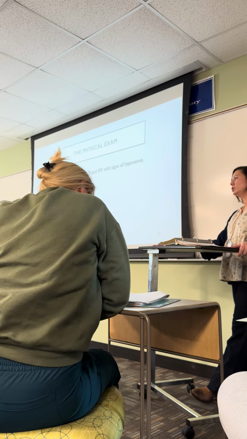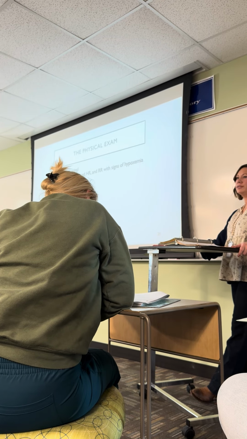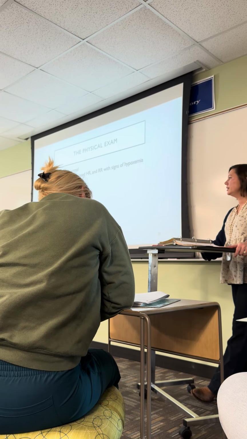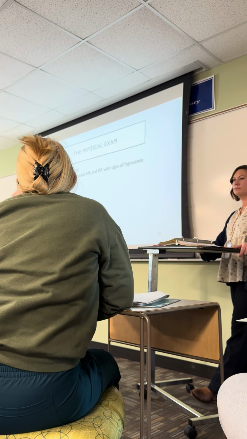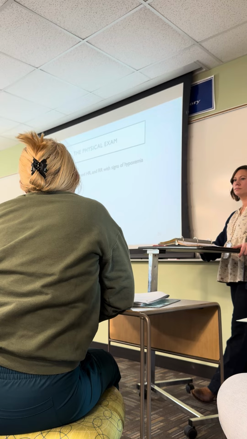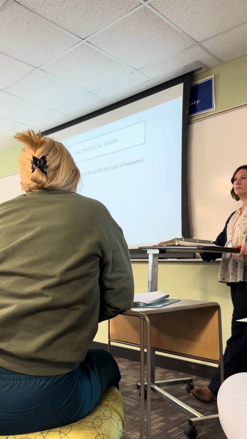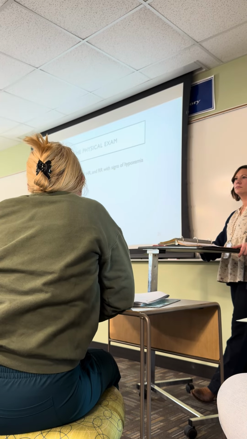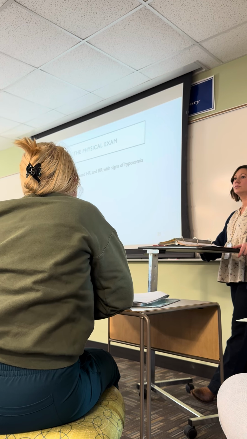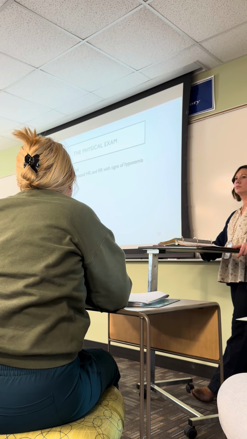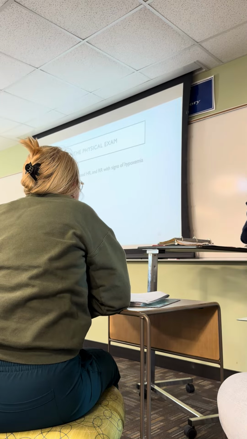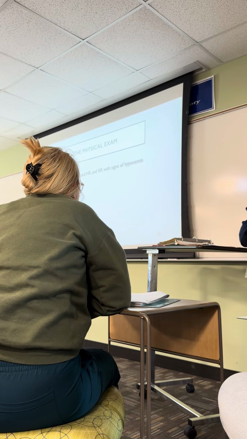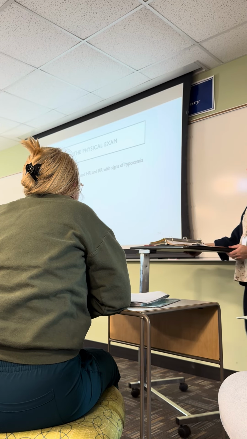Cor pulmonale, which is right-sided heart failure, right? So right-sided heart failure, why right-sided heart failure? Because the other side of the heart is working so hard, it's kind of worn out. The right side is trying to compensate, or probably of the left side. Not necessarily. So when you think about it, when you have chronic hypoxemia, what happens within the lungs? What's secondary to that?